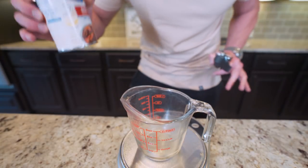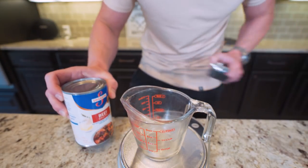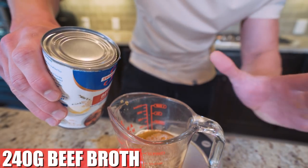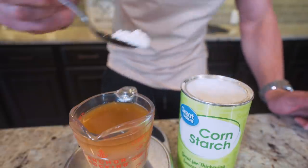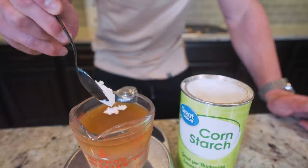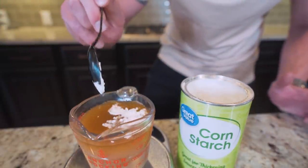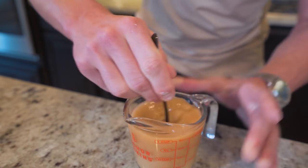Now that we've got the peppers and onions done, we're going to move on to our second crucial ingredient. We're going to need a can of beef broth. We're going to weigh out 240 grams — roughly one cup — in a small bowl or measuring cup. Then to the beef broth, we're going to add about 10 grams of cornstarch. That's going to help this sauce thicken up and give this the perfect Philly cheesesteak texture. I'll stir everything together, and once I see the broth get a little cloudy, I'll set it off to the side.